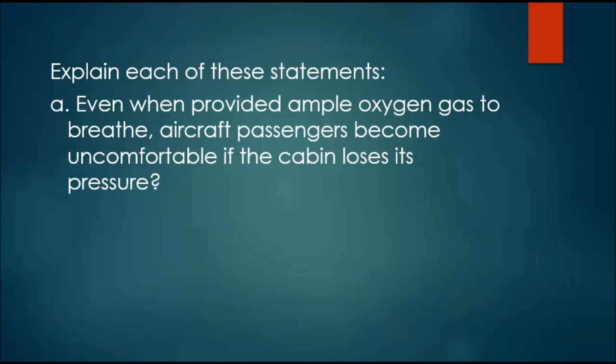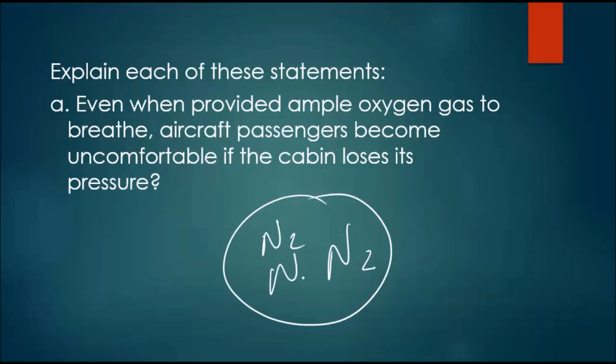Okay, keep in mind that most of what air is, is nitrogen with a little bit of oxygen. So most of the air pressure is caused by nitrogen. So what happens if the airliner decides just to give you oxygen and take out all the nitrogen? What happens to the air pressure inside the cabin? It gets lower. You may have enough oxygen, but our ears will be very, very unhappy. That kind of rapid decrease in air pressure could actually cause damage to our eardrums.